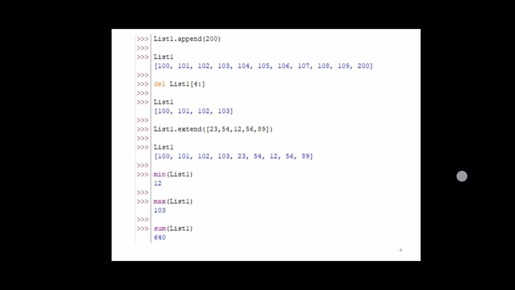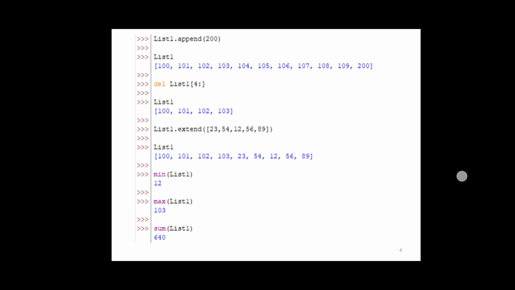So when you type list 1, you get 100, 101, 102, 103, then 23, 54, 12, 56, 89. Now this is my latest list 1. Now when you type min of list 1, 12 is the minimum value, so you get 12.